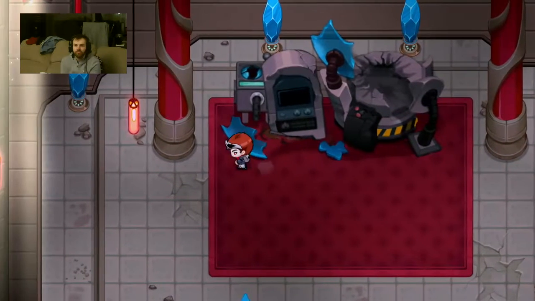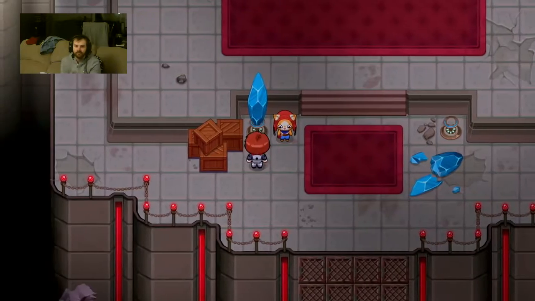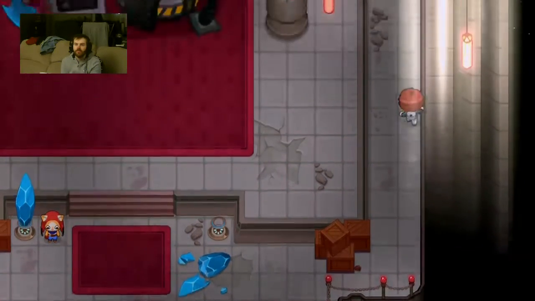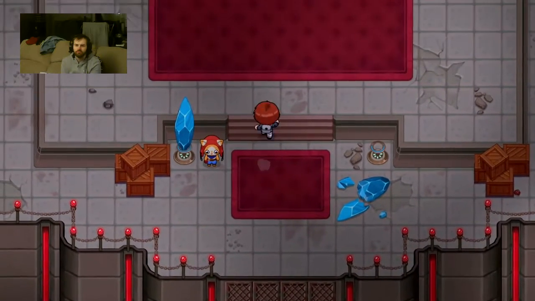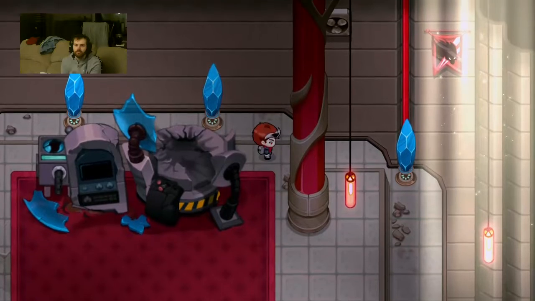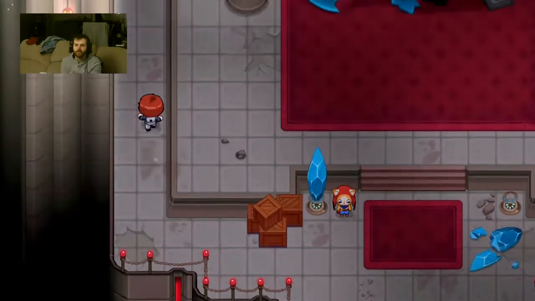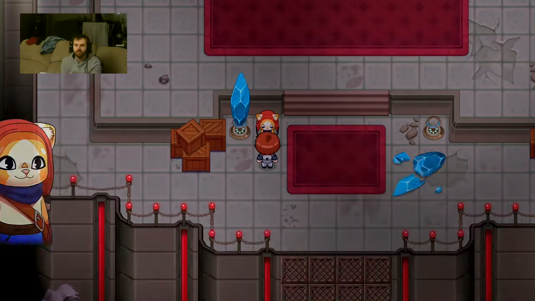Well, I gotta find the blueprints, so... How would I find them? Apparently they're in this room. I'm guessing big sparkly look over here. So they said the blueprints are in this room. Nothing's screaming out blueprints to me right now. I guess I can always come back later or something.